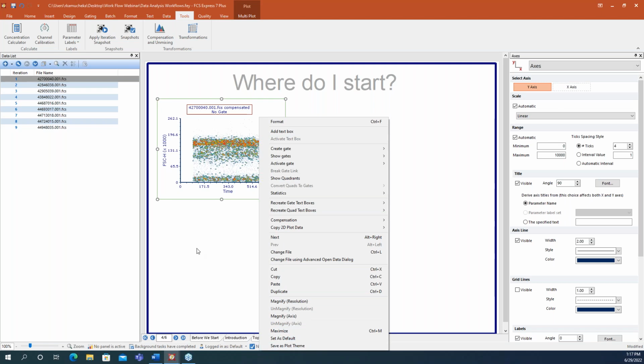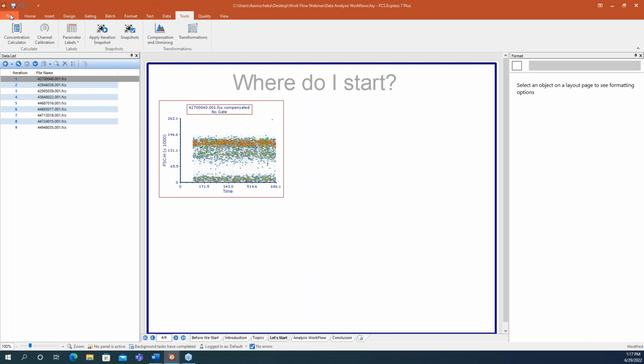Now, I've done the work in the background to create something for you. Won't take you through all of those steps because there's a lot of different ways that we can change, and they're each individualized, right? Because there's some people that like it to look like this, some that like it to look like that, and we wanted to make sure that we met every user where they are.